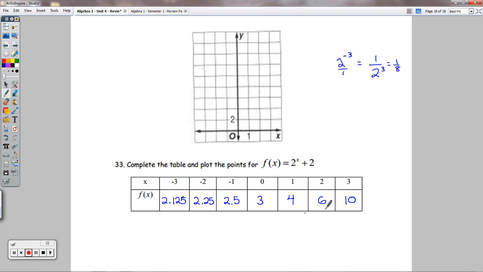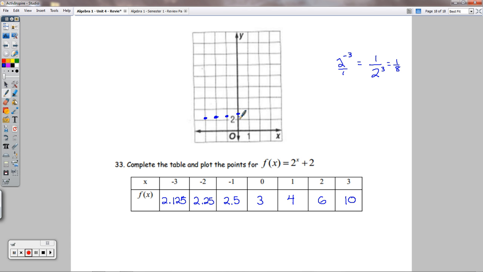So there's all your values there, and then from there, just plot those points. So -3, and then, here's 2, it's already labeled on the graph for you, so just go a tiny bit higher than 2. Same thing for -2, but just a skosh higher than what you had there. Then 2.5 would be right about there. 3 is halfway in between the 2 and what would be the 4 right here.